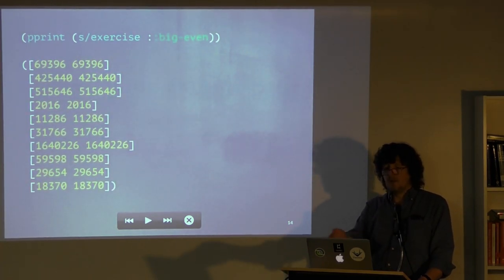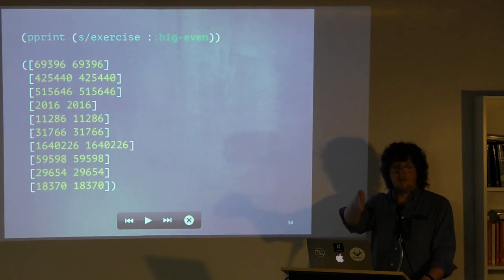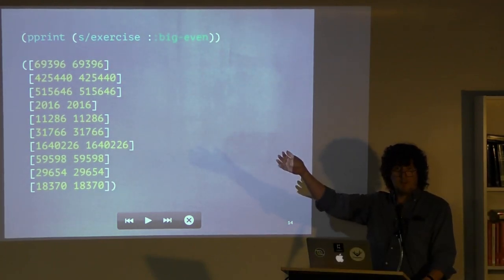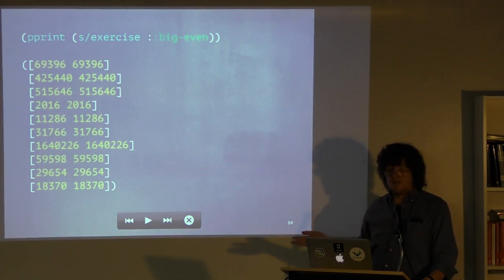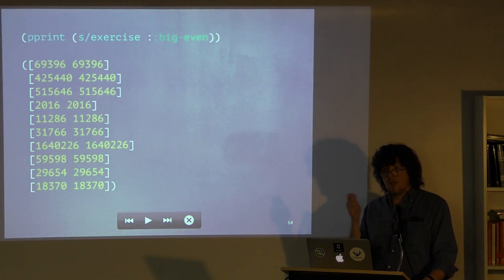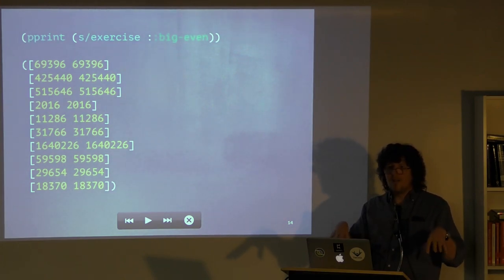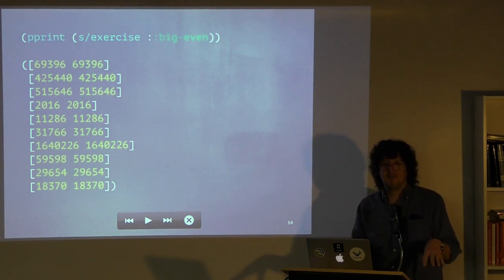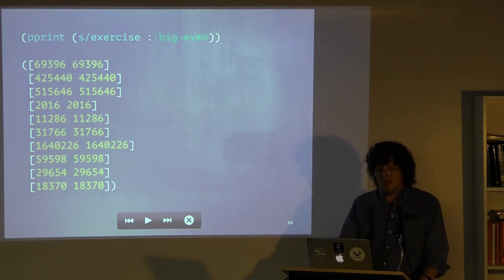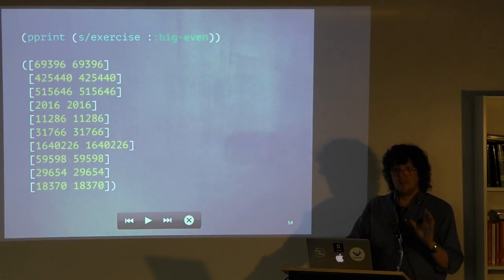So this is generating two things, right? A generated value and then the conformed version. We haven't really talked about conforming. And for something like big even, they're not different. So you get a bunch of big even numbers just by asking for it. I guess this is demonstrating another important part of spec, which is, when would you do this? What is exercise for? It's for while you're programming, while you're writing your program. This is helping you. And that's something you really want to keep track of with spec.